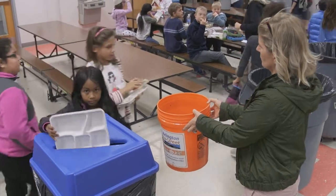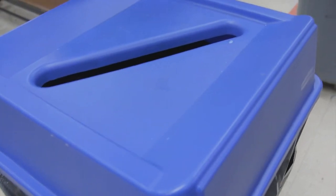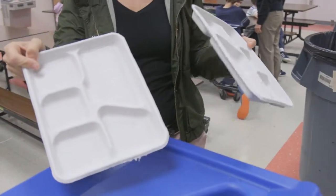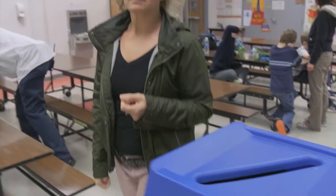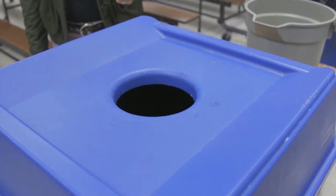Yes, I think it's very important for the kids to recycle, and I guess 99% of the kids do. So yes, it's a big help. So here we have our regular cafeteria garbage, dirty lunch trays and bags of items that just have to go in the trash. So this would be a dirty lunch tray and cannot be recycled, so that goes in the trash. But these trays that were just used for transporting food, they slide in here and they can be recycled. Milk gets dumped in our bucket before being recycled here, and then recycled in milk cartons here.